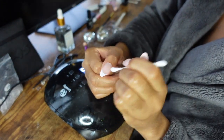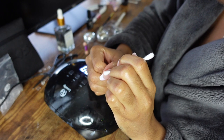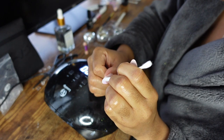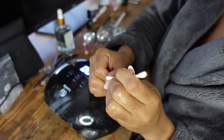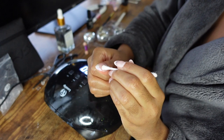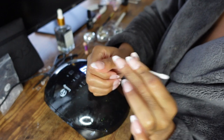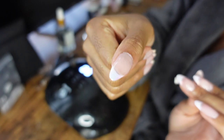And then you're just going to get all that excess chrome off your nail by wiping it with the Q-tip. I'm not sure if I should be using alcohol to remove this or if I should be using something else. So if you know, let me know in the comments down below, girl. I'm still learning, but it works perfectly fine for me. Just make sure you don't get too much of the alcohol. And boom, you have a perfect little chrome French tip.